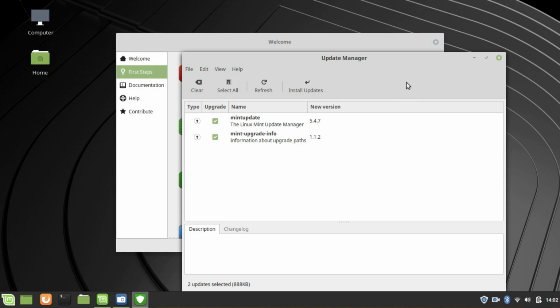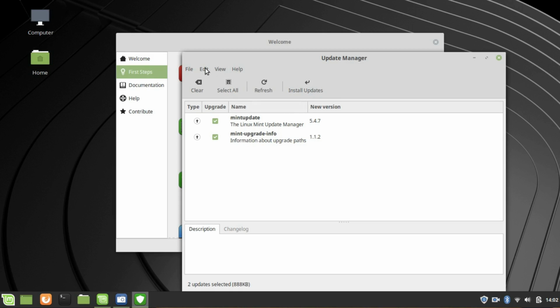Now, some updates require a restart, some of them don't. But again, you do have that control of telling your computer when you want to restart. Okay, so I'm not going to run through this now, but you do want to install all updates that are checked here. And I will tell you that once you install these updates, you'll probably see that more appear. Like I said, just go through and install everything that comes through until this icon down here is green.